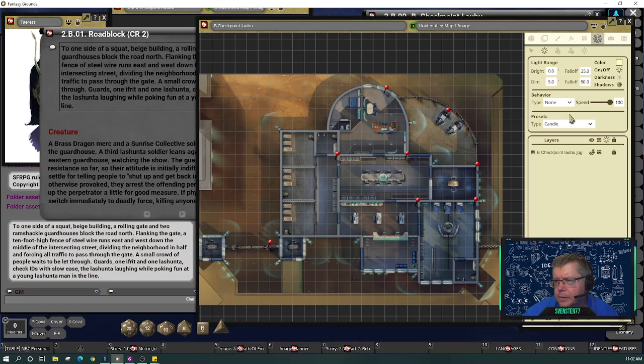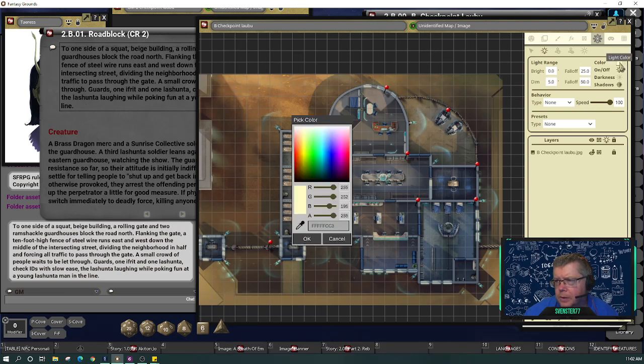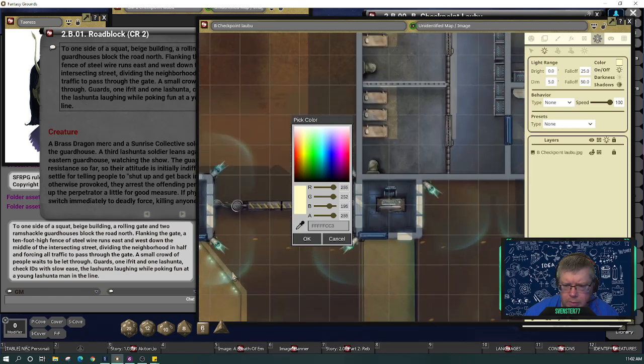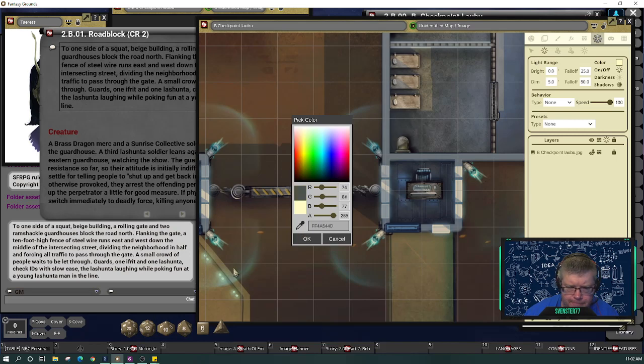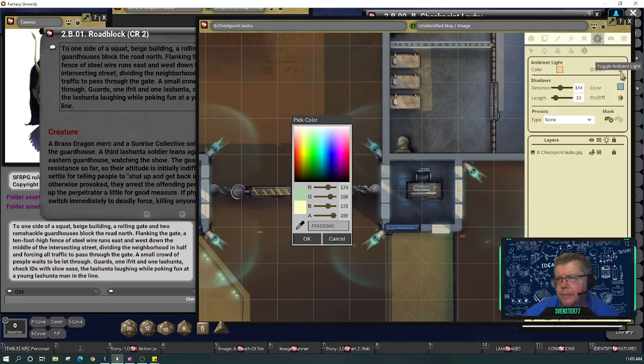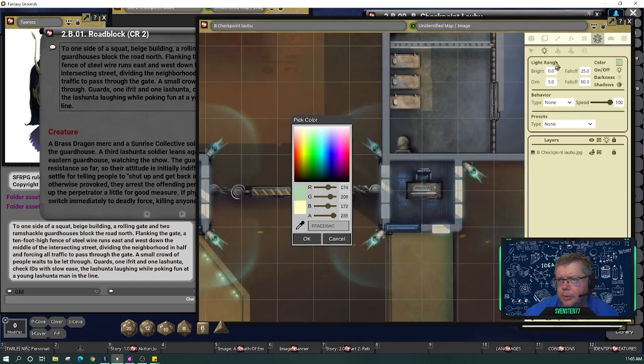And then the color is this light. We're going to go down here. We're going to zoom in. Take the color picker. Actually, that's really green. We'll just do light blue because, never mind. We'll do the color picker. So the reason it's green is because I turned on the ambient light. If I turn it off, let's see. It's dark. Okay, never mind. So we'll just go with what we were doing.